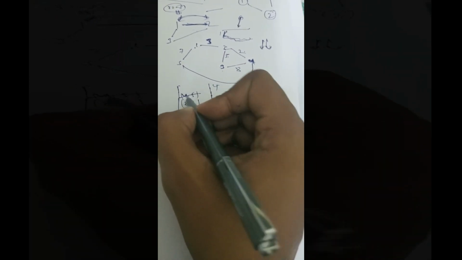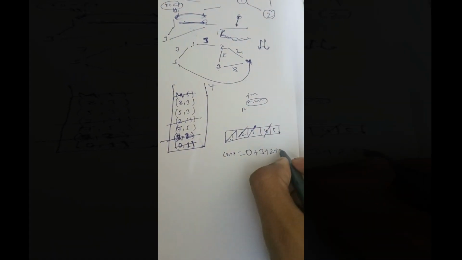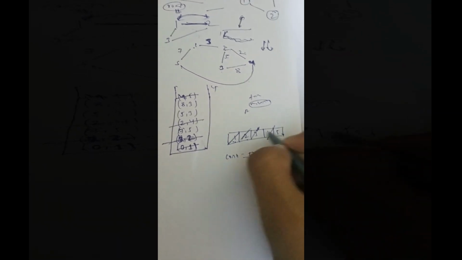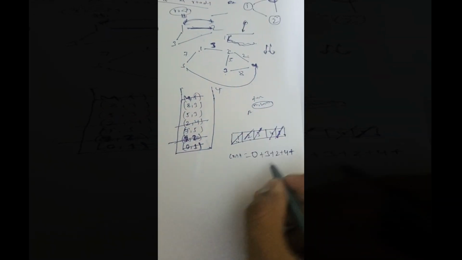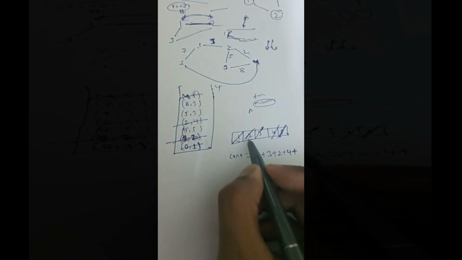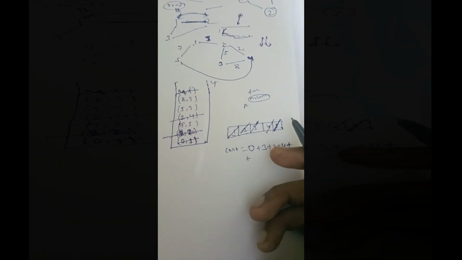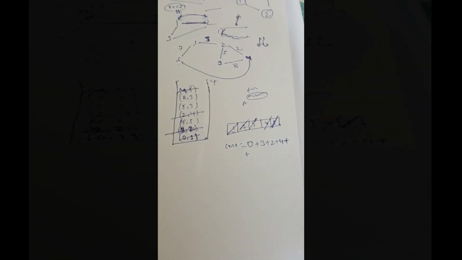Now which is the minimal? Among 4, 8, 5, 7, the minimal is 4. The node is 5, I will add 4 here, and I will mark 5 as visited. Where can 5 iterate? 5 can iterate to 1 which is already visited. 5 can iterate to 4 which is already visited, so it will just pop out from the priority queue.